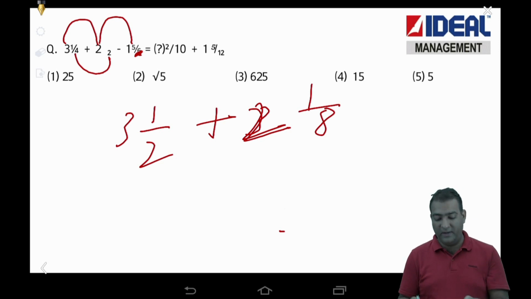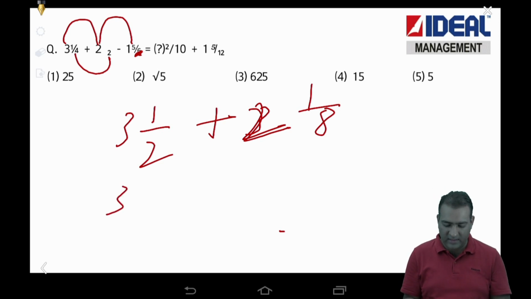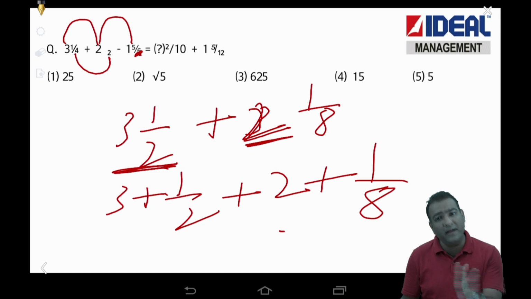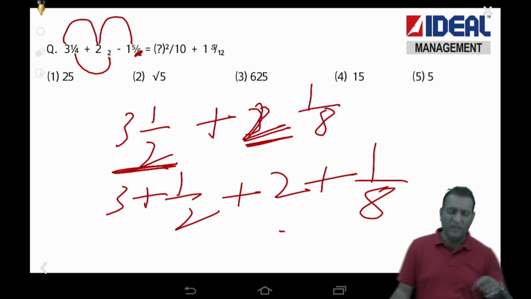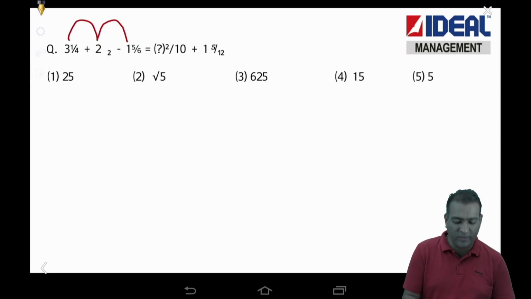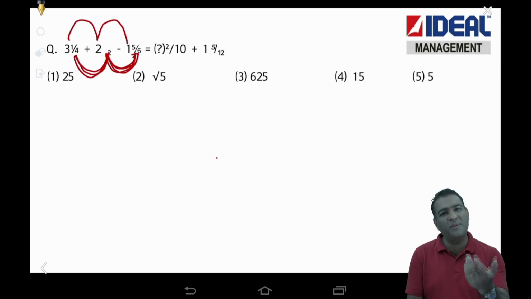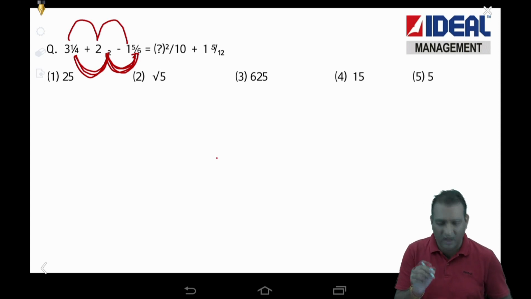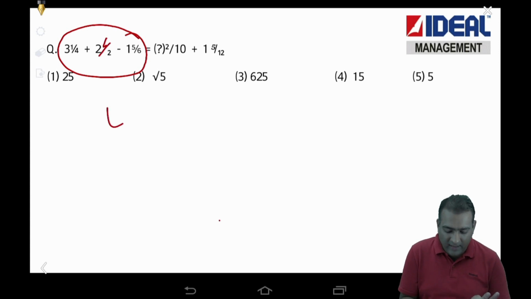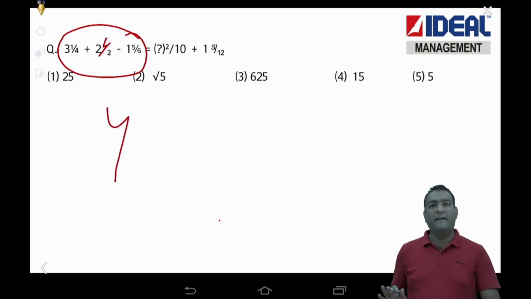There is another way of doing this. One way is what you already know, right? This is mixed fraction, तो आप इसको change कर सकते हो. You can also do it like this: 3 plus 1 by 2 plus 2 plus 1 by 8. सबको आप अलग अलग करोगे, you'll still get the same answer, right? What we teach in our fraction का concept. So here just take 3 plus 2 minus 1, और इनको आप अलग करोगे तो 2 प्लस में है रेसिप्रोकल और एक बड़ा रेसिप्रोकल माइनस में, मोर और लेस सेम होने वाला है, कुछ ज्यादा फर्क नहीं पड़ेगा, which means just by looking at this you can directly write 4.